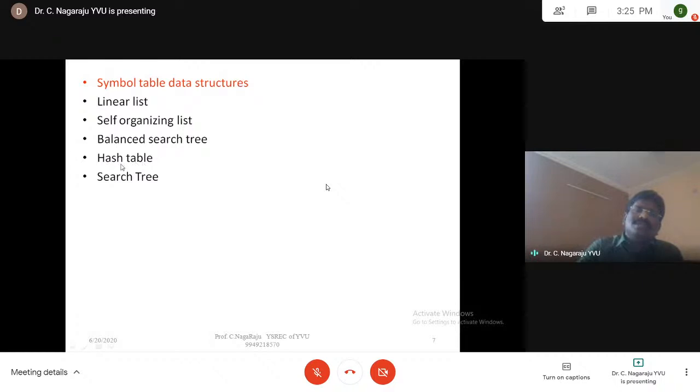Next is the self-organized list. A self-organized list means it is a linked list. Insertion, deletion and searching are different. Suppose you want to insert an element anywhere; unlike an array, you need not shift elements to the left or right. Directly we can go to that location, simply remove the left and right element links, and connect these links with the newly added node, right?